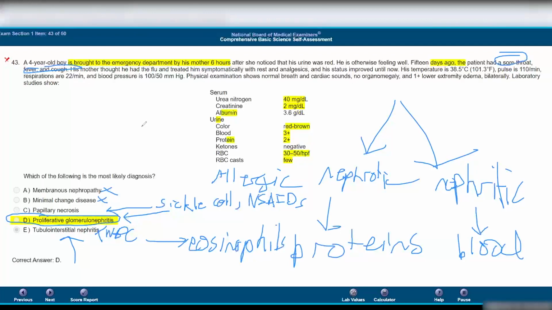Okay. But when you read through these diagnoses, I want you to think, oh, what does this picture look like? Oh, this is tubular interstitial nephritis, or interstitial nephritis: WBCs, eosinophils, allergic picture, usually with NSAIDs and other drugs. Papillary necrosis: sickle cell, NSAIDs, things that cause ischemia to the kidney. Minimal change in pediatrics: you pee out protein after being sick with either a virus or bacteria. And then membranous, just look this up for me because for some reason I can't remember, but I believe the risk factors are maybe HIV or recreational drug use or something like that. But you're looking at risk factors, main thing.